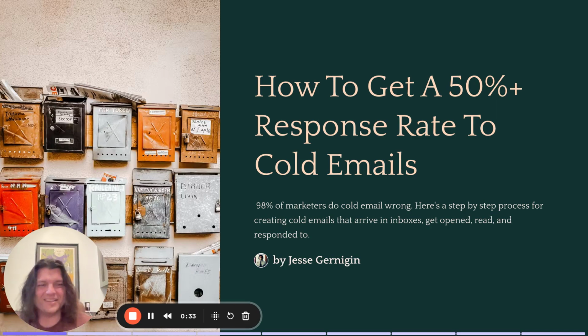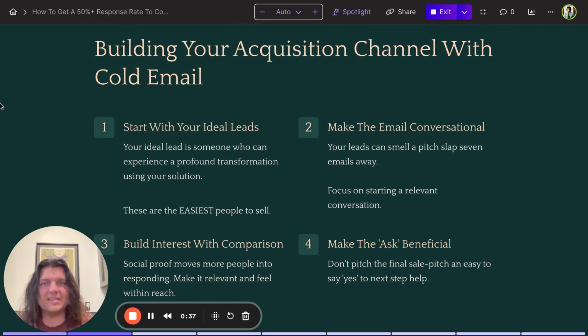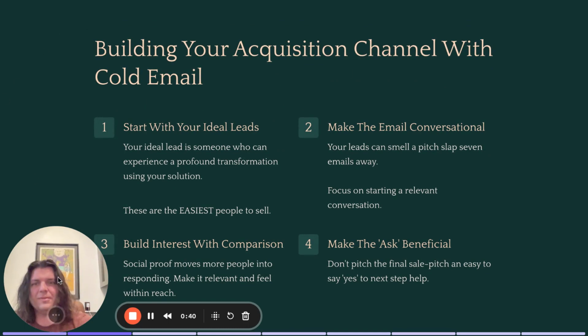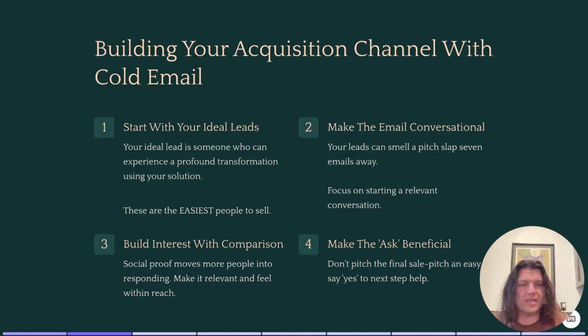So let's dive in. First thing we need to do when doing this is consider what cold email really can be. Most people use cold email as a way to book appointments or talk to people, and that's fine. To me, cold email is like a lockpick. You can open any door in the business world as long as you know how to pick that lock.